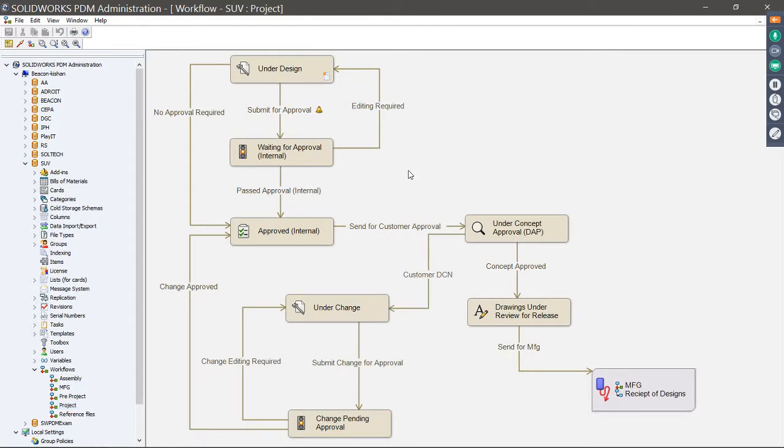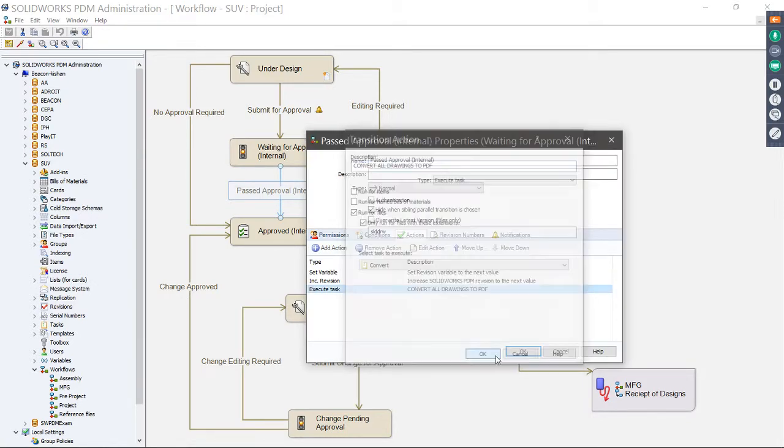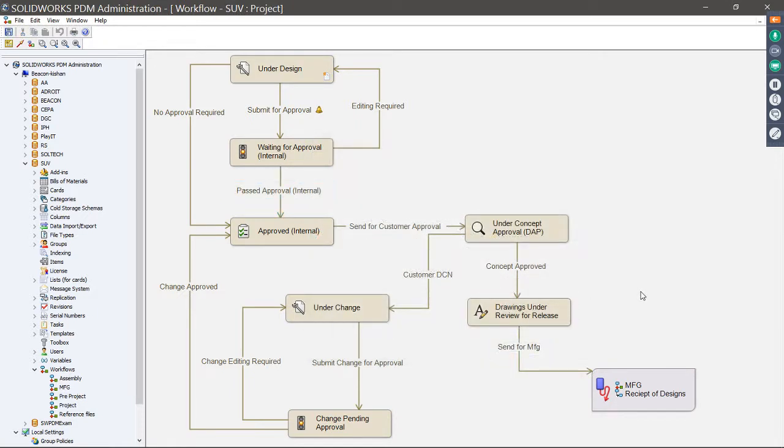So what I have given as a solution, I just created an automation. So here, if I say convert all your drawings to PDF, all your drawings will auto convert into PDF without manual intervention.